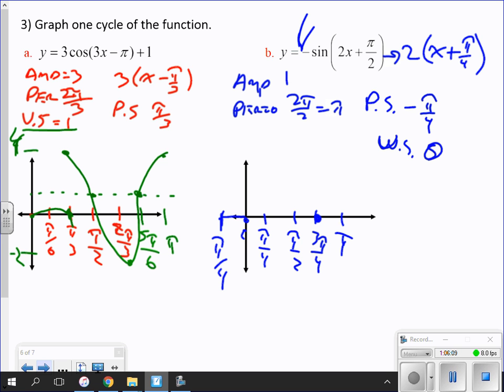Wait, you still start at the origin, right? No, you don't start at the origin. You move it over. Start where the phase shift takes you to. Sine normally starts at the origin, so we're shifting that spot over to here. And instead of going up, we go down. Let's set up the -1 and +1. So we go down to here, up to here, up to here, and down to there. Like that, doing that roller coaster ride.